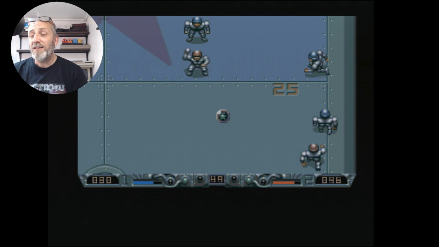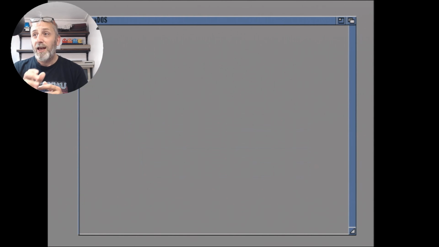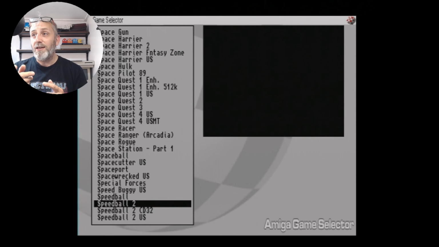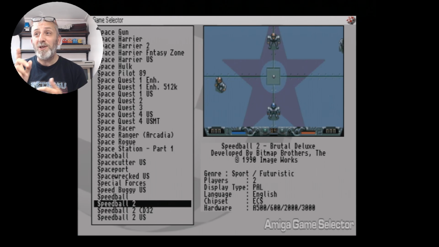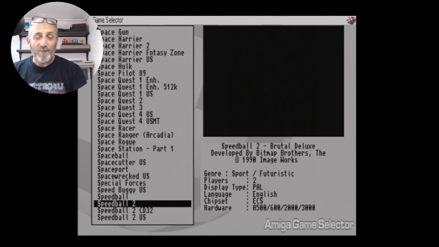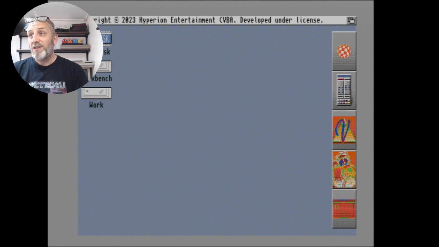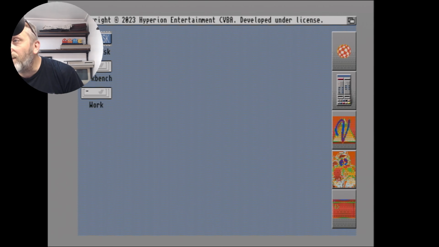So, that seems to be it. That seems to be how we get it working. What I did want to press is delete, wasn't it? And delete does indeed take you back to the menu. So make sure you read in WHDLoad the actual, what's his name. So escape takes you to the workbench. Now these have come up in full colour now, which they weren't doing before.